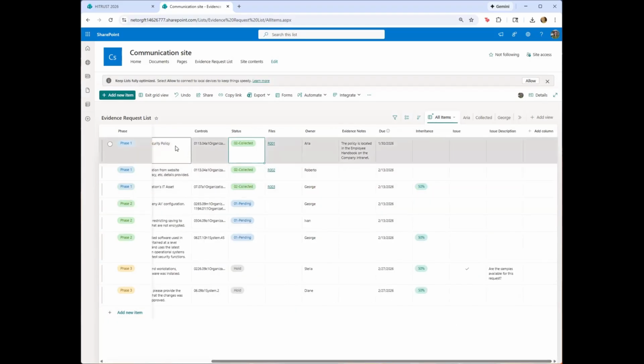So that's where if you're using controls to filter and you know that control applies to or is covered by a few different pieces of evidence and you've got inheritance on it, put it in, drag it down. It's pretty easy to do. When you take the time to set it up, it then just works like magic.